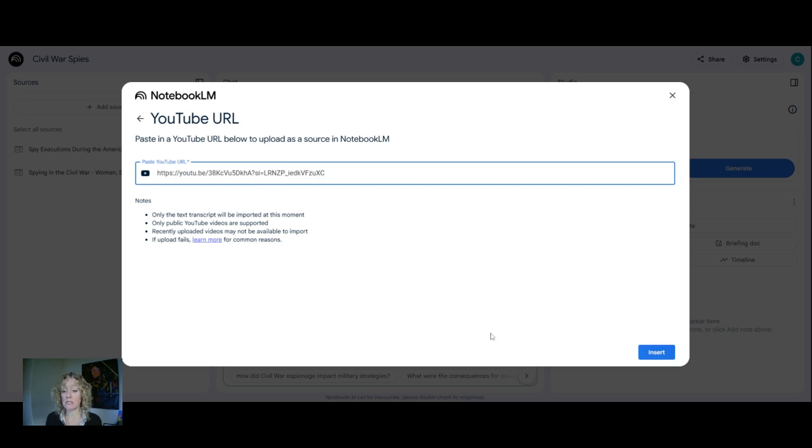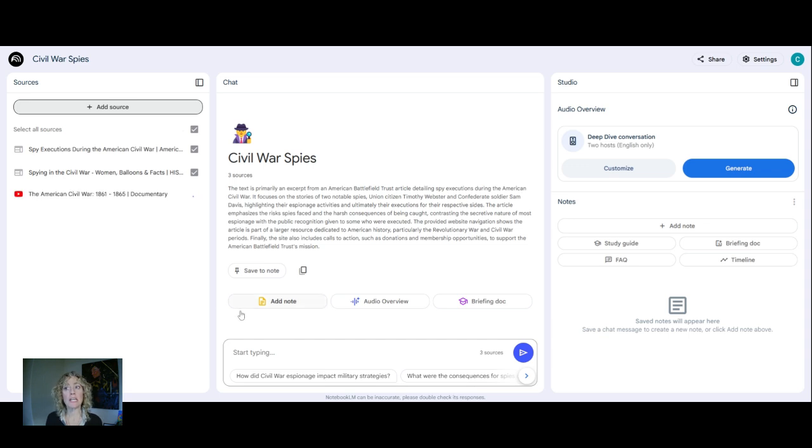You can add as many sources as you would like. You could also use this for meeting notes. If you had a group that you're part of and you have a bunch of meeting notes, you can use it to summarize the meeting notes for you. You're going to see that just out of these 3 articles, I've created this little synopsis that's telling me a little bit about this.